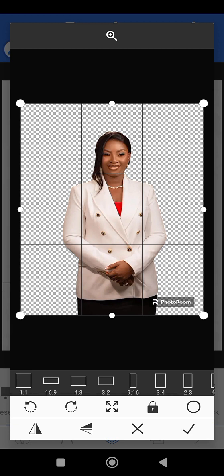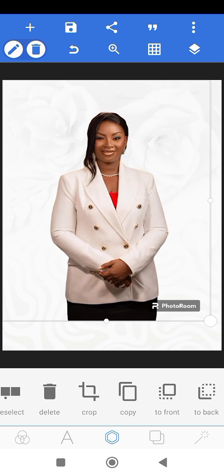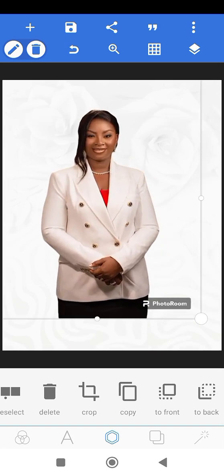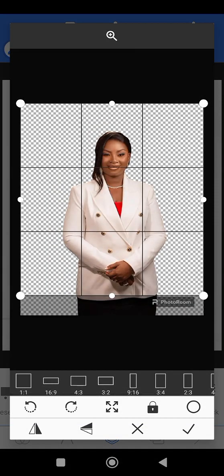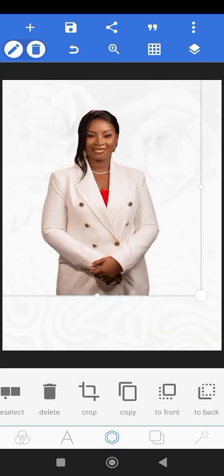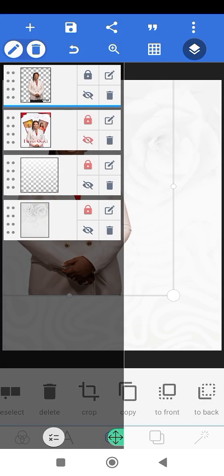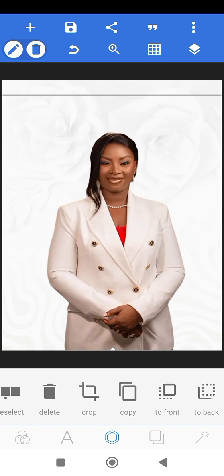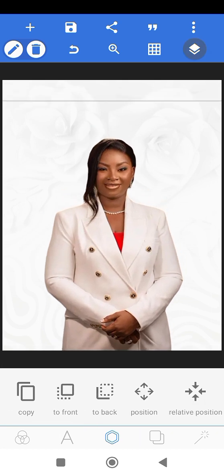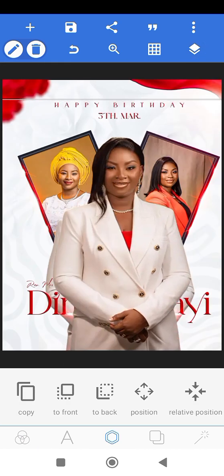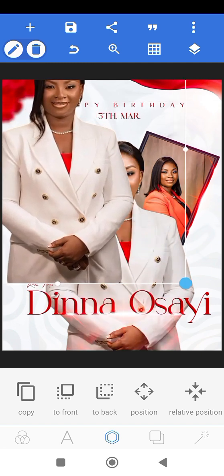So I've removed the background of this image in Photoroom. You can check out Photoroom to remove your backgrounds from images. All right, so I'm going to mark this. I'm going to increase the size this way, and I want to crop this so that the Photoroom logo will not show. Don't forget, whenever you go to Photoroom and you do a design, always remove the watermark. All right, so after cropping this, I'm going to increase this size this way, and let me look at my original to see the arrangement. All right, so I'm going to increase the size again.